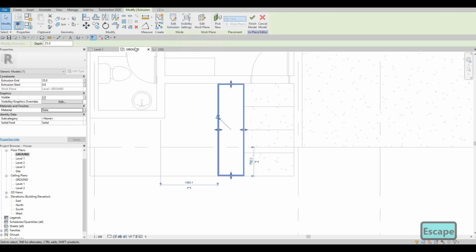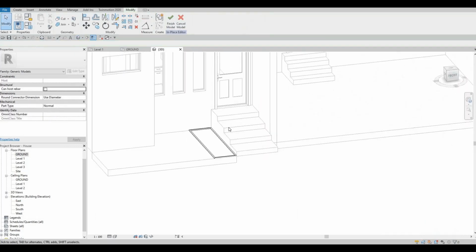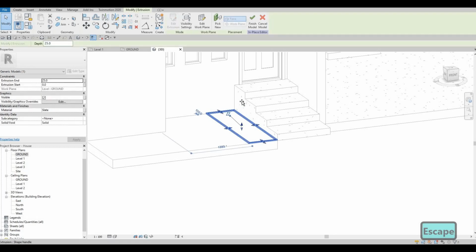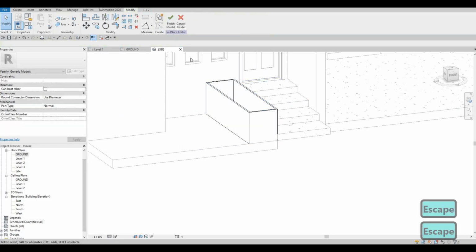Click on finish, look at it in 3D, and then just pull it up just around that part, and then go back again.